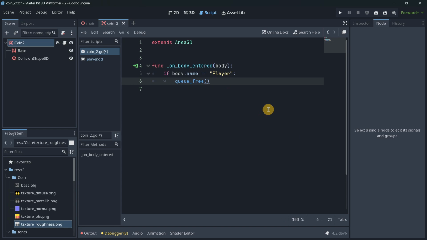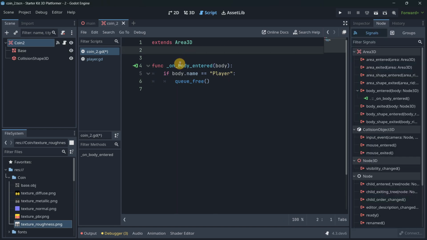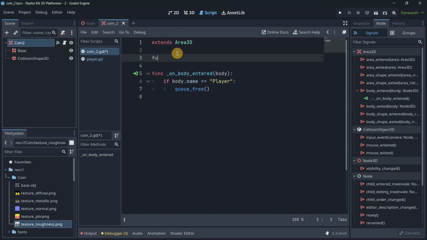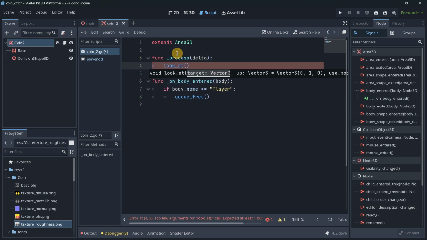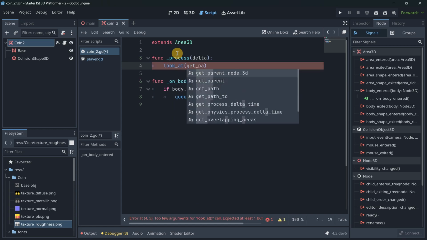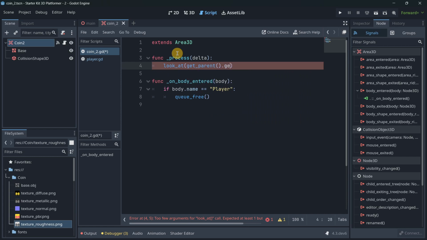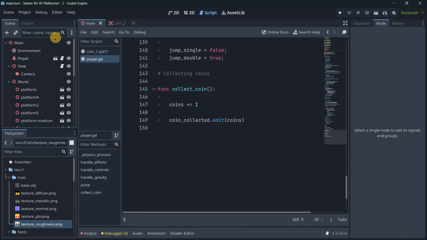Okay, there we go. And I also want to make my coin look at the player, so that it basically rotates toward the player. To do this, I will use the process delta function, and right here I will do look_at. The target is going to be our player, so we're going to do get_parent().get_node("Player"), because we would instantiate our coins right here in the hierarchy.